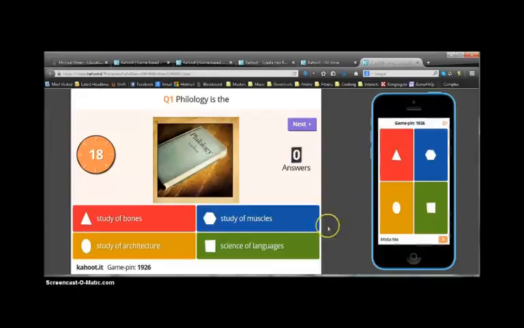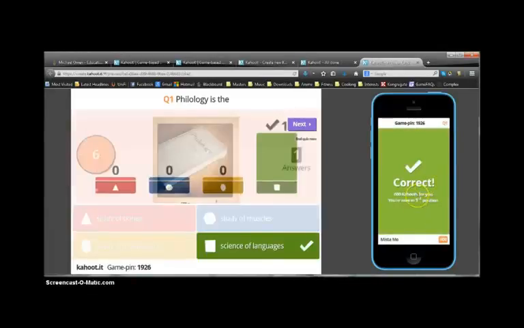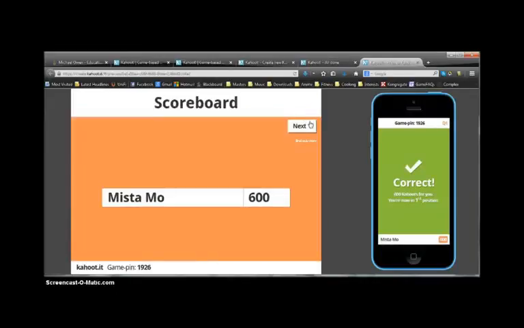So the student can see the teacher screen on their computer, and then on their device, they would select the answer in the shape or color, and I'll choose the correct answer. Then it shows the answer is correct, and then on the teacher screen, you can see the running tally of the scores of answers. So then we can go to next and see the scoreboard, and since there's no other questions, I'll end the quiz now.